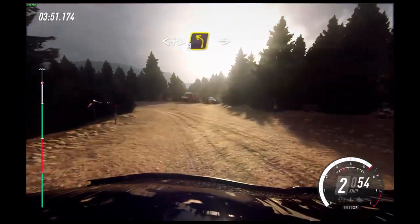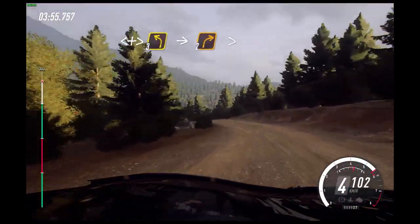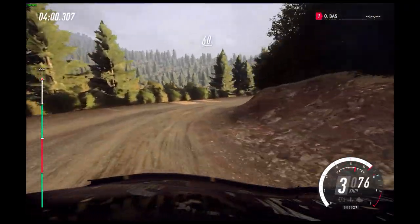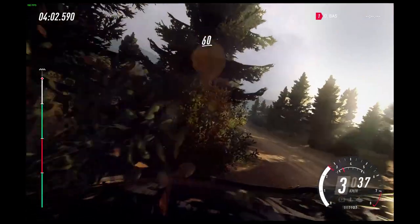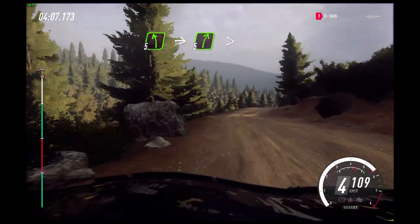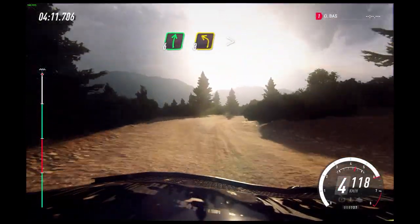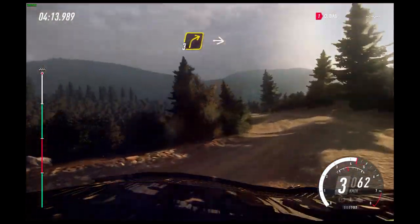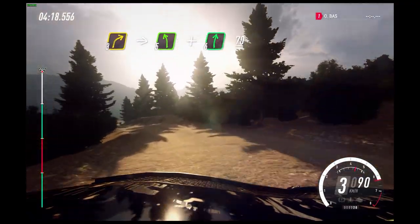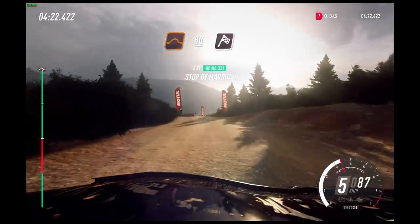Opens and tightens three long over crests, into unseen, two right, tightens long. 60. Early five left over crest, into five right, very long tightens, into short six right, three left tightens, into three right, into five left, and six right, 70, over finish, keep middle of a jump, 80, to stop.